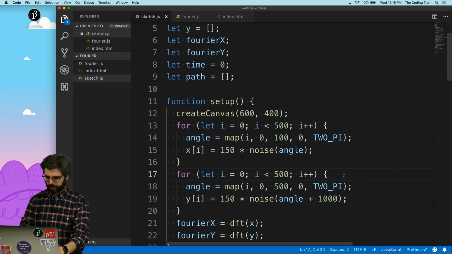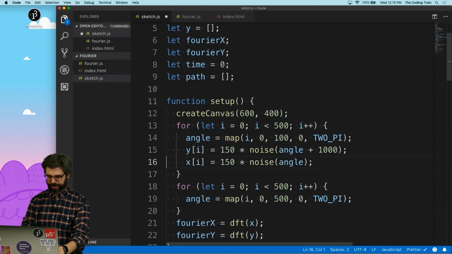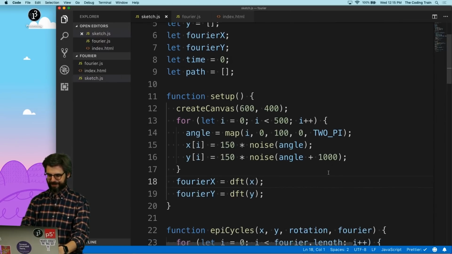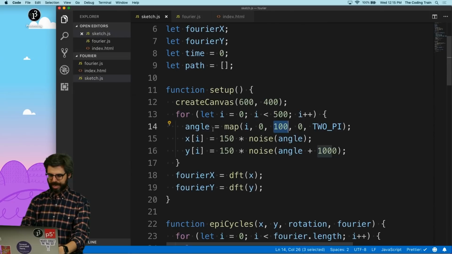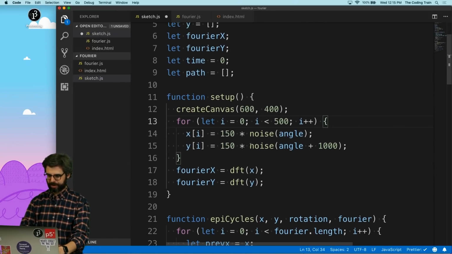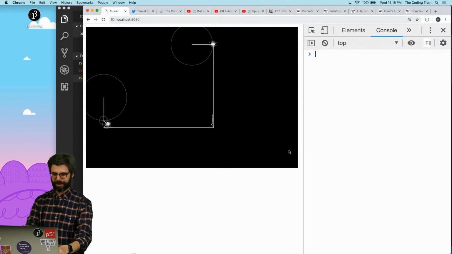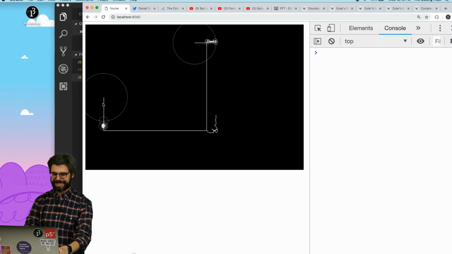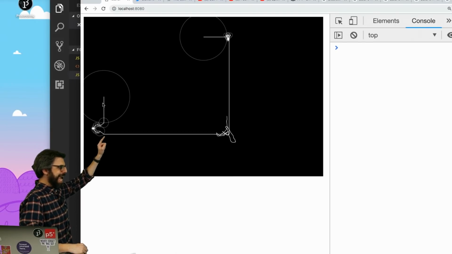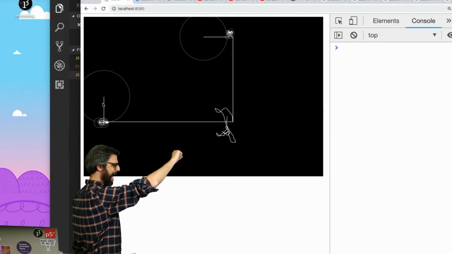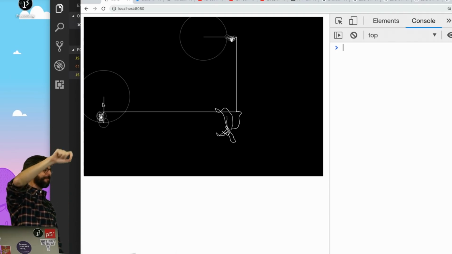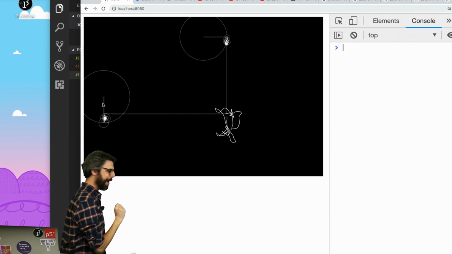Oops. And there's also no reason why, this is very silly, these should just be in one loop. But let's give it more values. And I divided by 50. I'm just doing arbitrary stuff, because the whole point of this is to do a drawing. But we can see how this now will take any arbitrary signal and compute the Fourier transform for the x's and y's and draw that path.